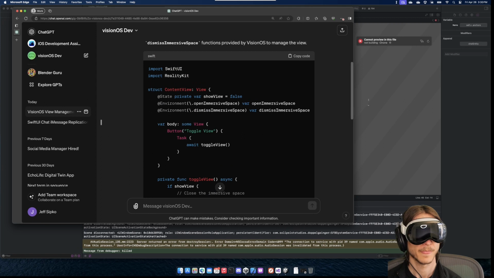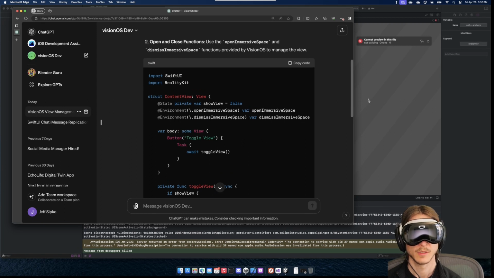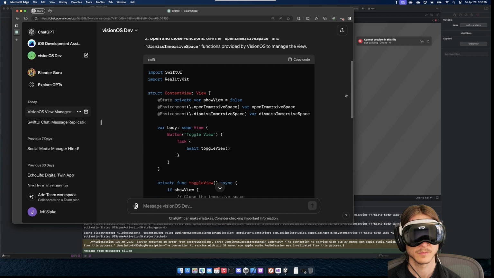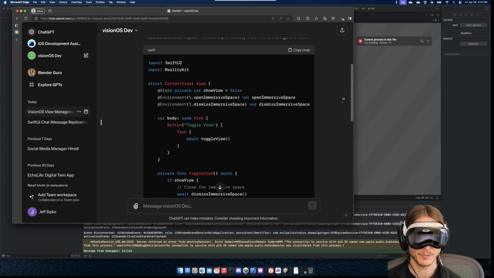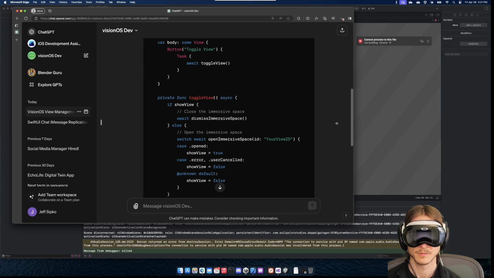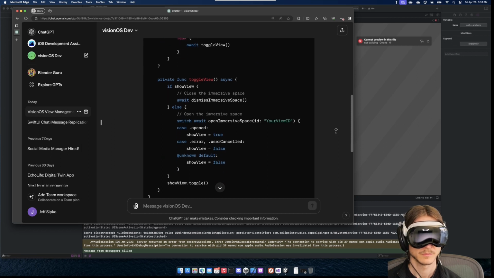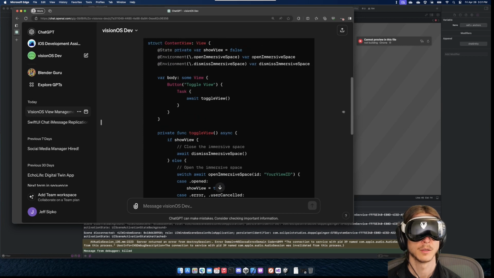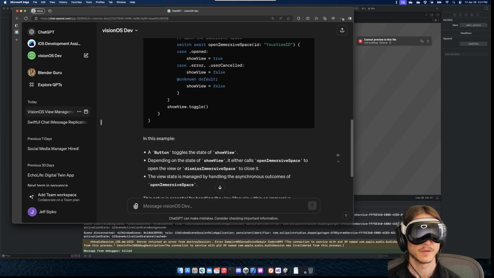Okay. Okay, so they're saying... So this is... Okay, this is our content view. Open immersive space, toggle view, show view. Show view.toggle. State.